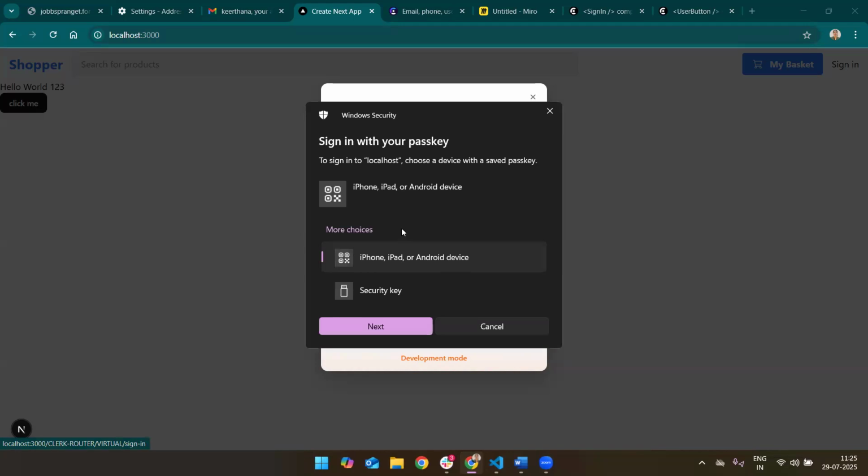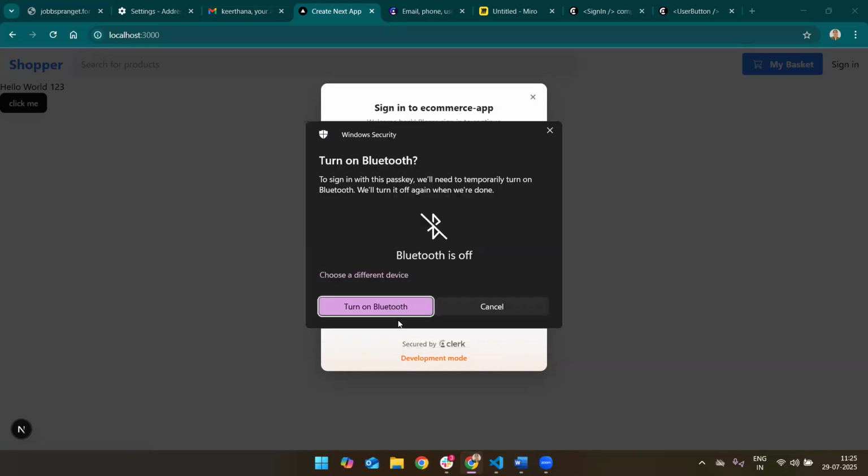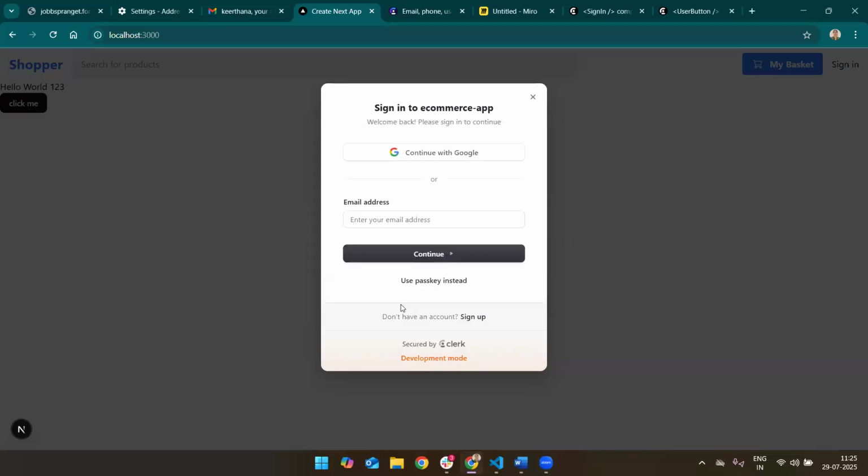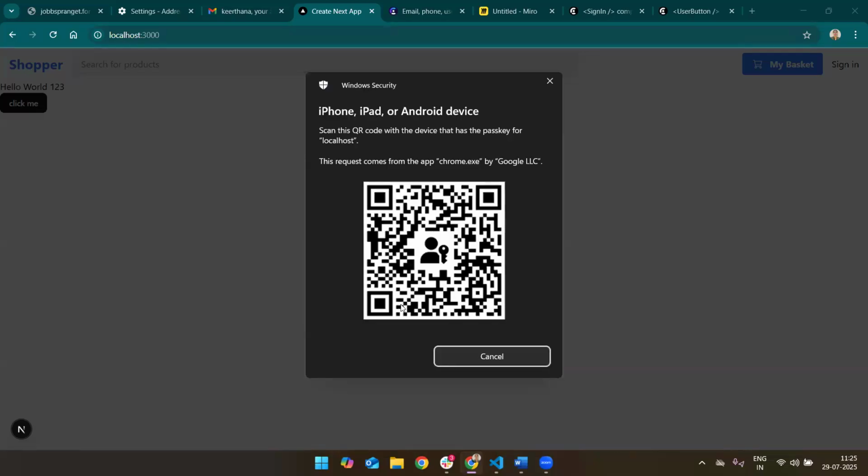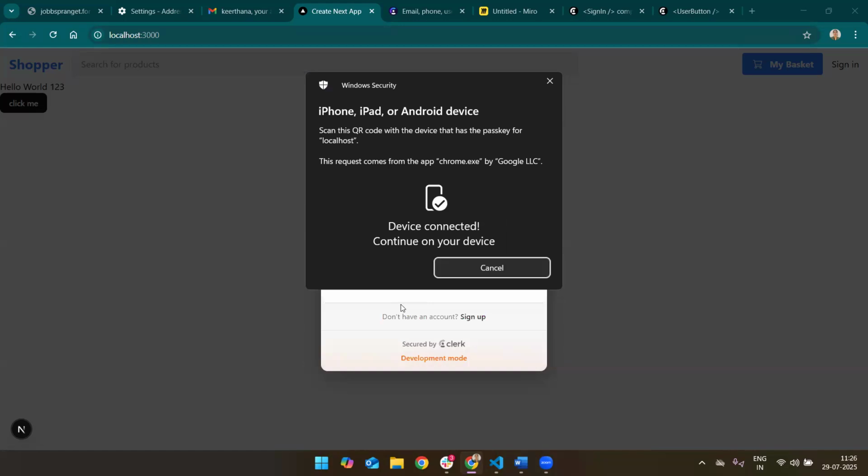Sign in with your passkey, that is iPhone, iPad or Android device. Next. Okay. So let me just scan this QR code. Sign in with passkey. Then I will approve the sign in from my device.